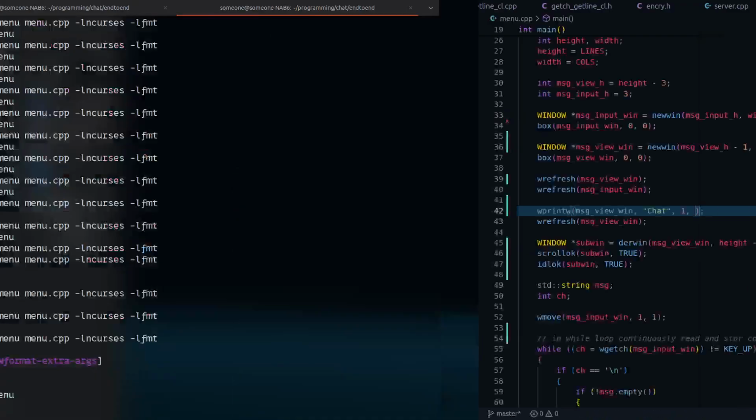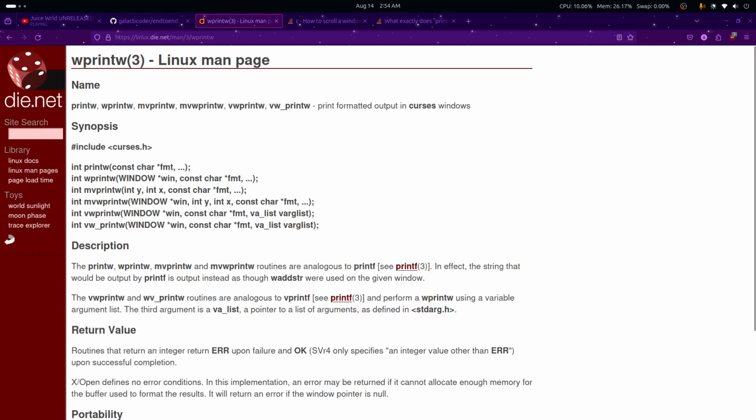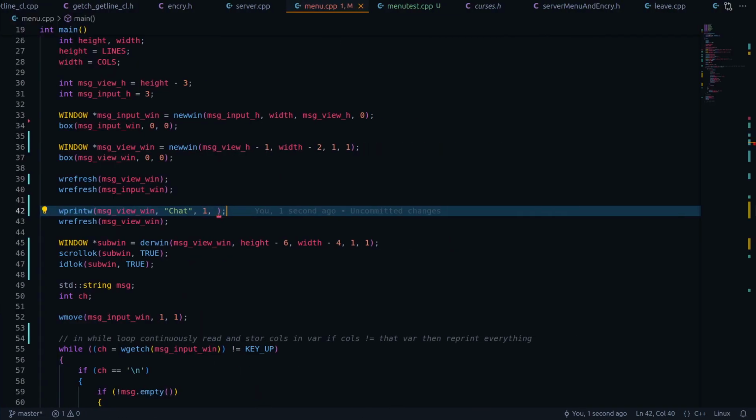No, because if we look at printing, MV and then print. So we move it to a specific window, then we print it.